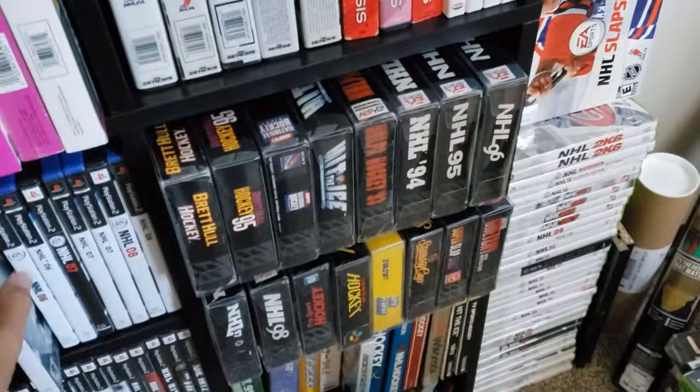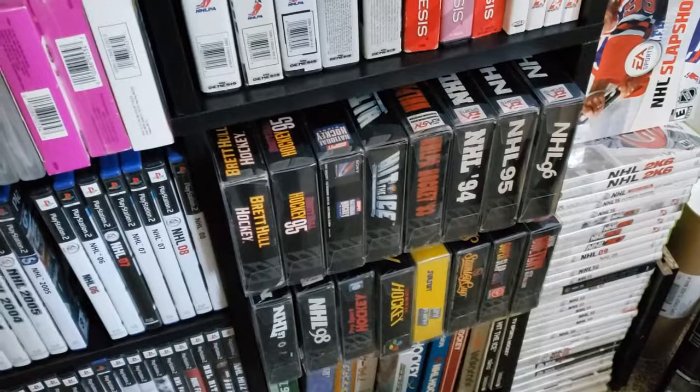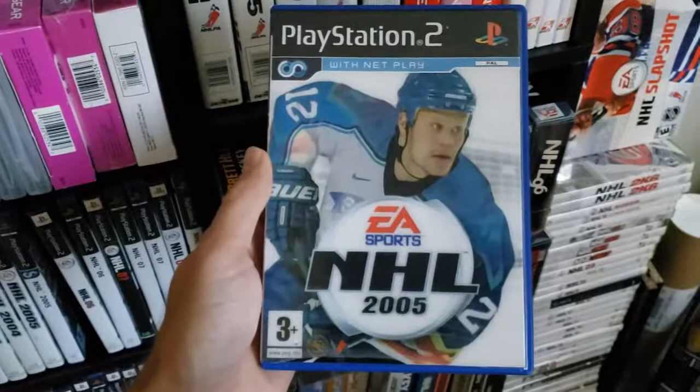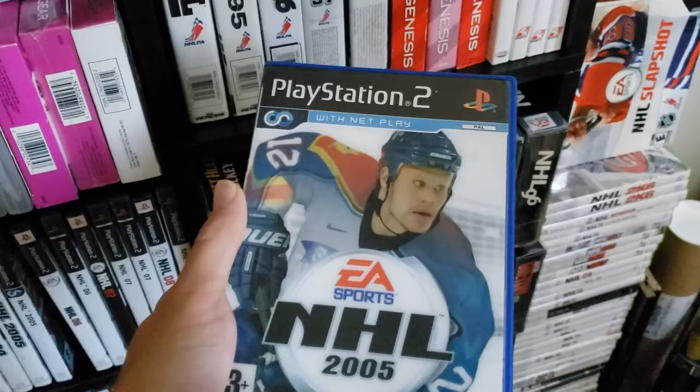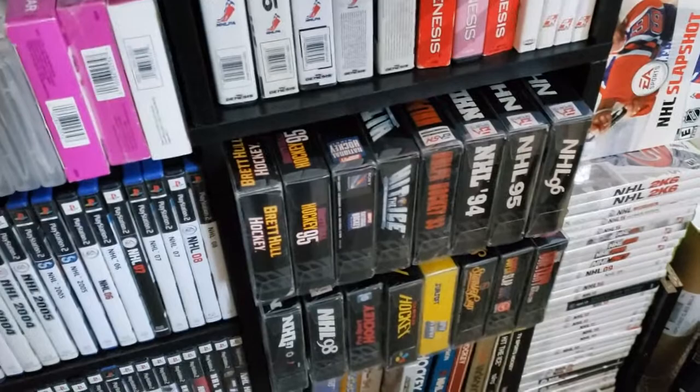I do have a special PlayStation cover though. This was fun — a guy I was buying from in Finland thought it was interesting that I was collecting all these covers. He pulled this out of a game bin out there in Finland — I did not know this even existed. But it's Jokunin in a Finland jersey, and then it just sort of changes there. It's the lenticular design of the cover. That is pretty cool. I did not know that existed, and for now I only know it exists for the PS2.